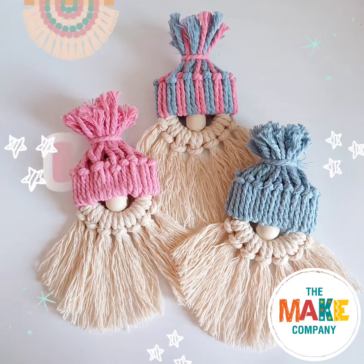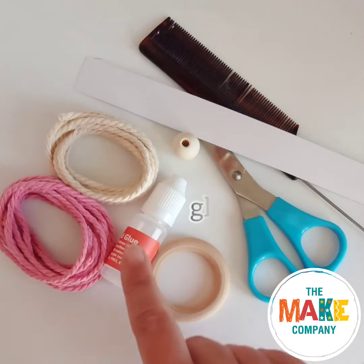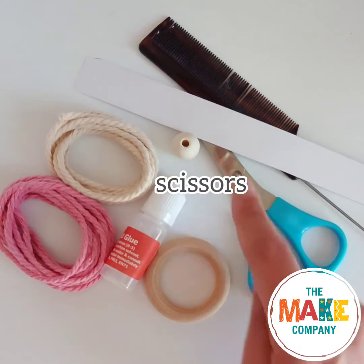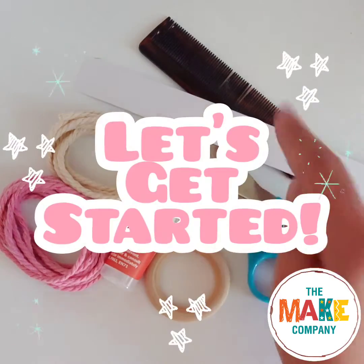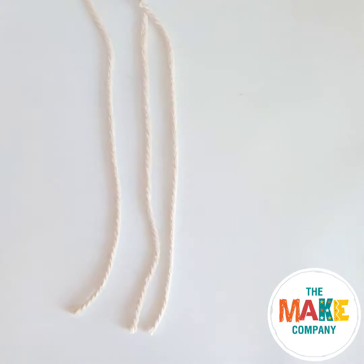Today we're making a knotted pixie. You will need thread, glue, a wooden ring, a wooden bead, card, scissors and a comb. Let's get started. First, cut the white thread into 7 20cm lengths.